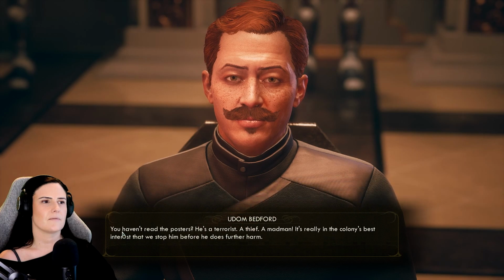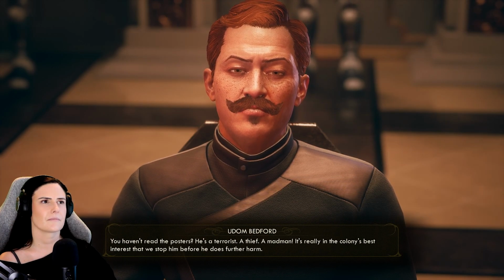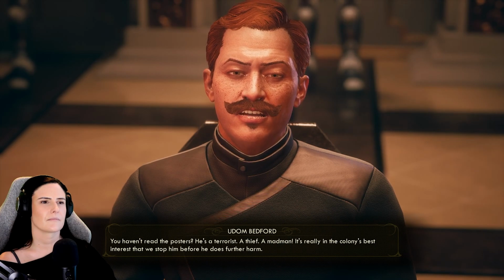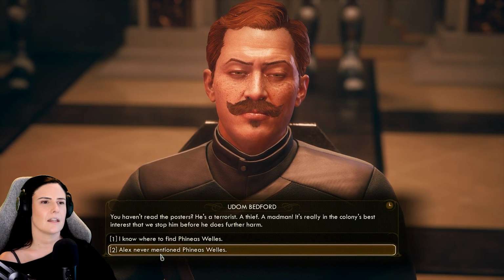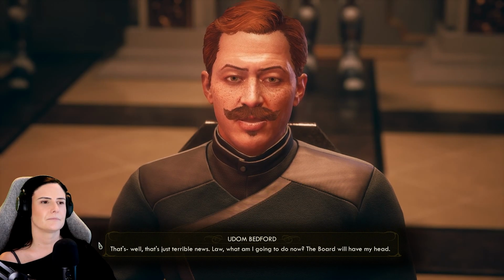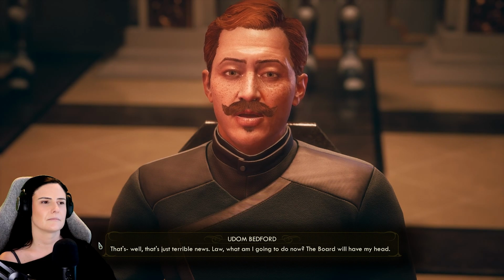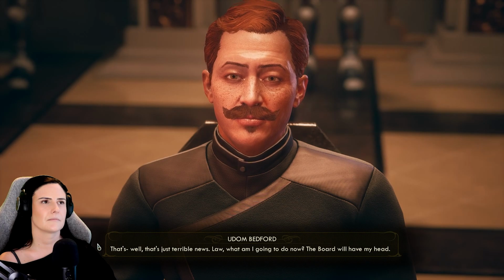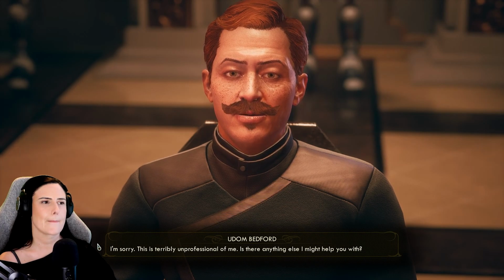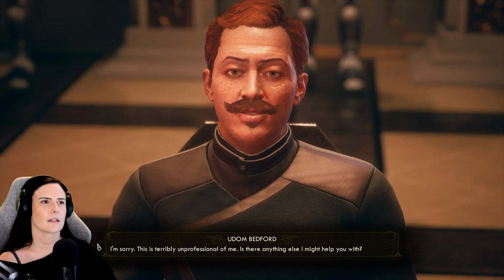Why is the board interested? You haven't read the posters? He's a terrorist, a thief, a madman. It's really in the colony's best interest that we stop him before he does further harm. He never mentioned him. That's well, that's just terrible news. Law, what am I going to do now? The board will have my head. Oh, I'm sorry. This is terribly unprofessional of me. Is there anything else I might help you with?